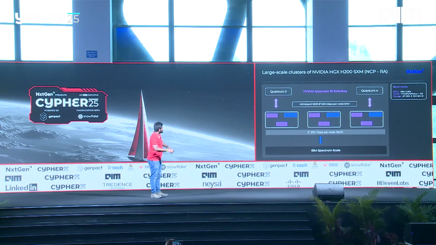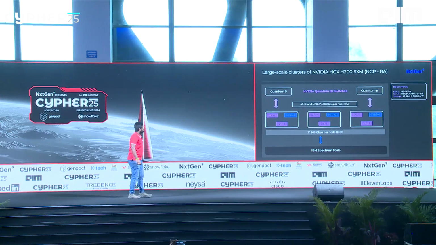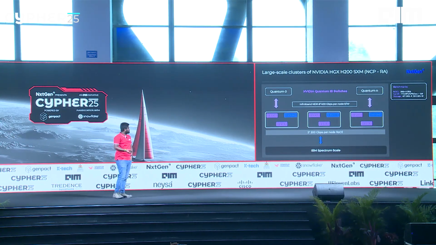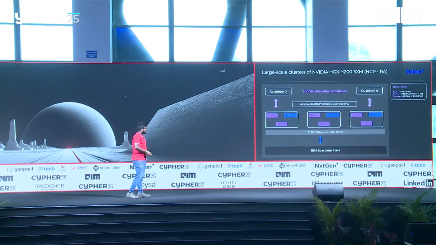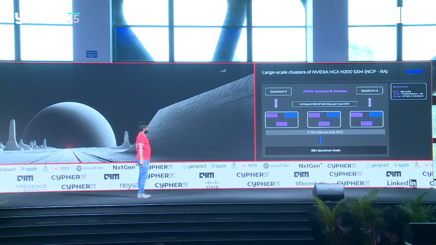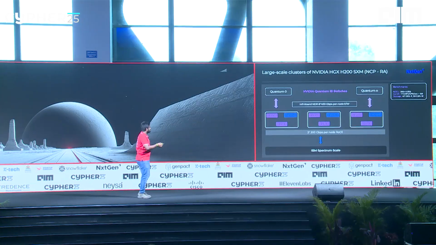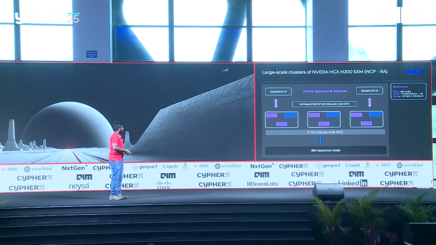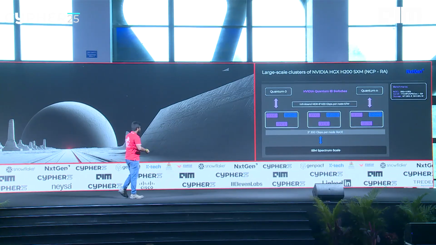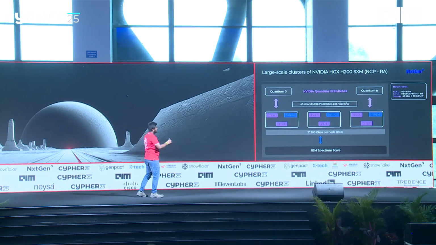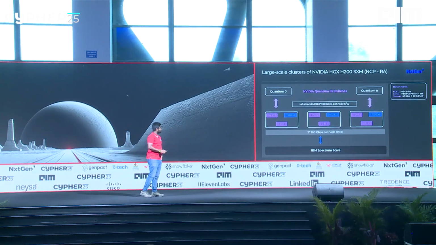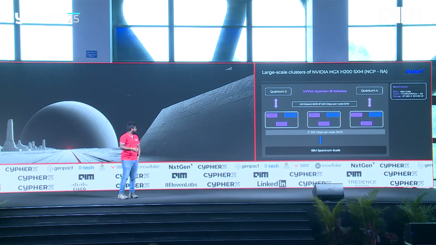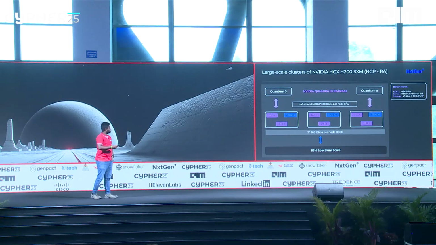I'm not sure if you are able to see that. The NCCL tests yielded around 384.6 GB per second. We were also doing some pre-training on a subset of nodes, and we were able to achieve almost 531 teraflops per GPU per second. And since we massively rely on the parallel file system, on a specific set of nodes we were able to achieve almost 67 GB per second of read and 50 GB per second of write bandwidth.